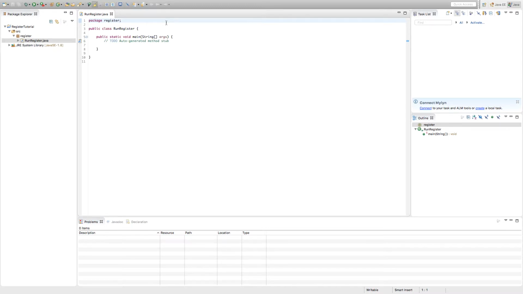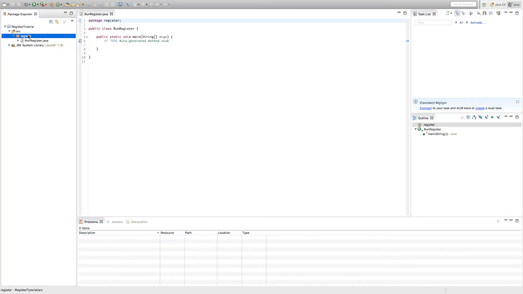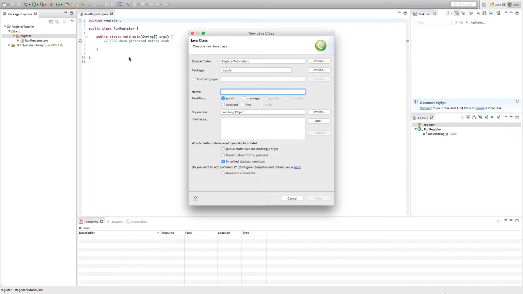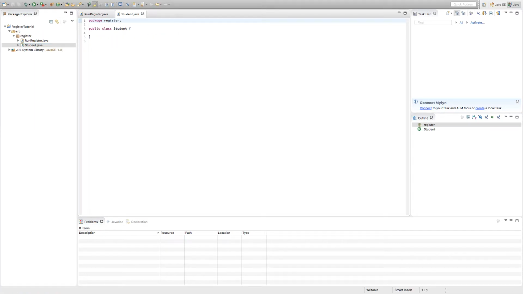So object-oriented programming in Java is pretty simple, I'd say. Basically, an object is sort of like a stamp. You can have one object, and from that one object you can make as many of that thing that you want. So we're going to make a student object. And that's easy. We just right click here and we go new class, and we're going to call it student.